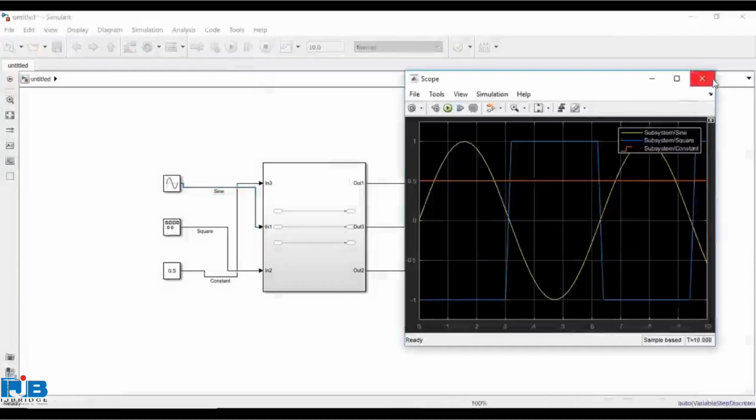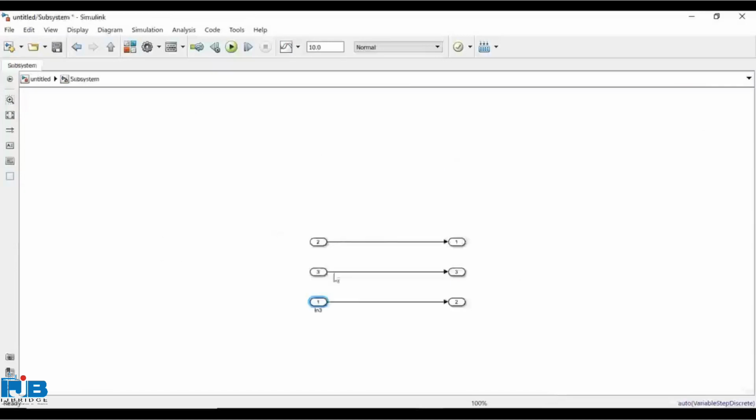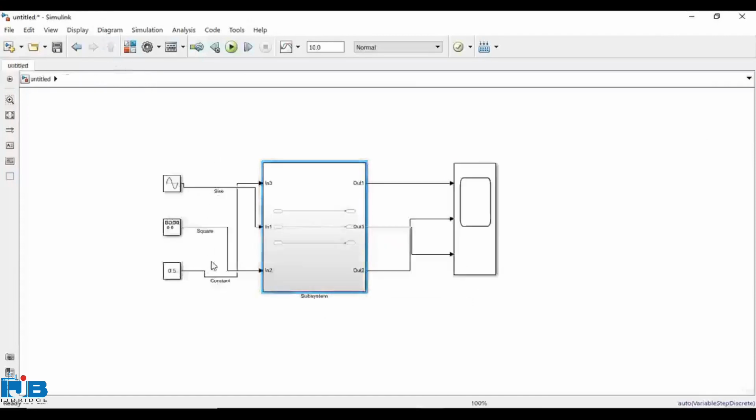So this was all about input-output ports, how to use them and renumber them. But remember, when you need renumbering, you can always renumber it inside. But at the output, you have to reorient the connection. Otherwise you will be confused with the connections.